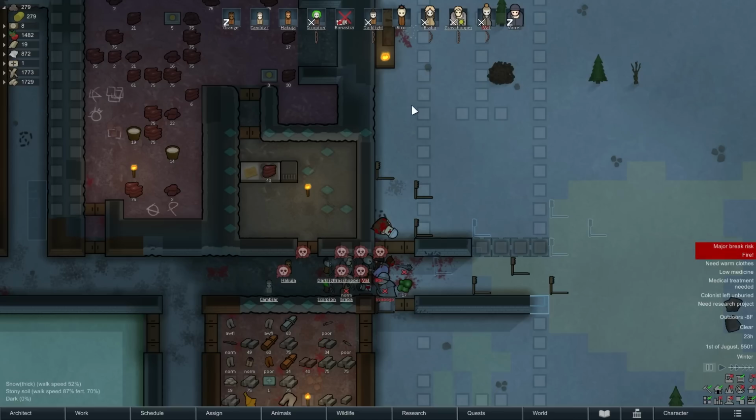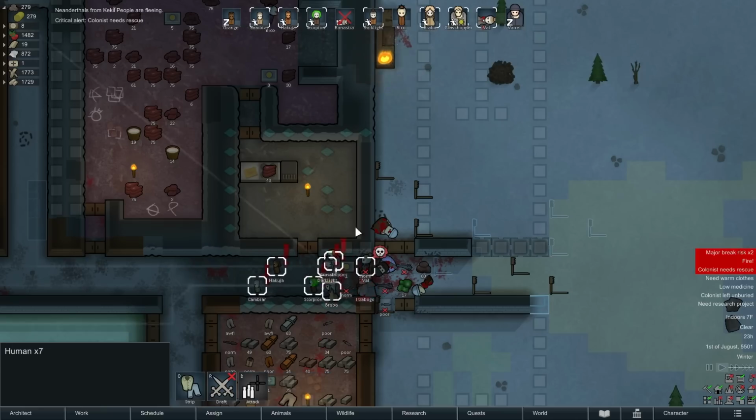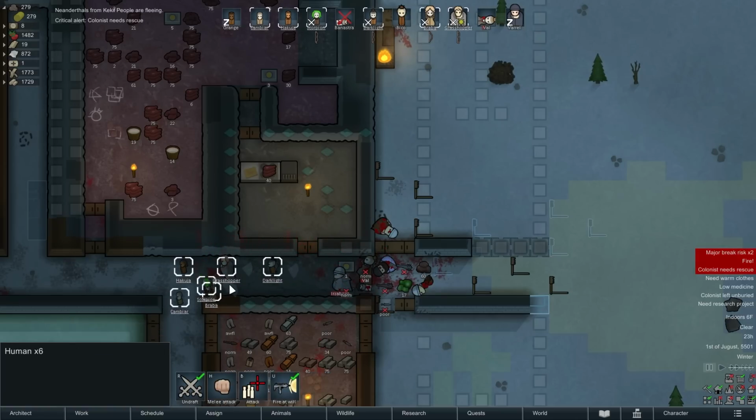Okay, new rule. Children are never allowed in melee combat in this game. My Google Home just said in the background, "Sorry, I don't understand." You couldn't hear it over my mic, but it happened.